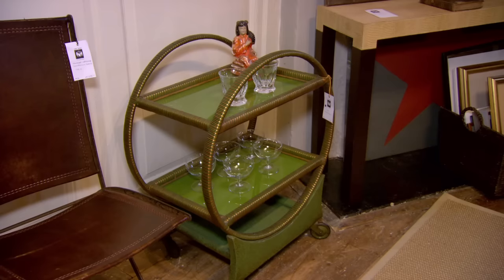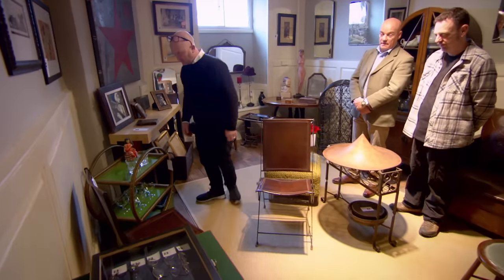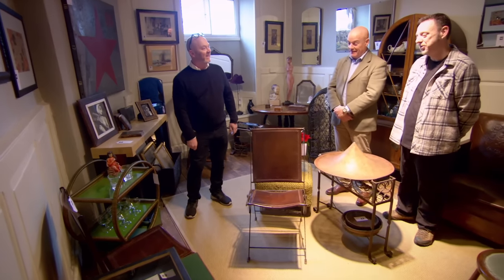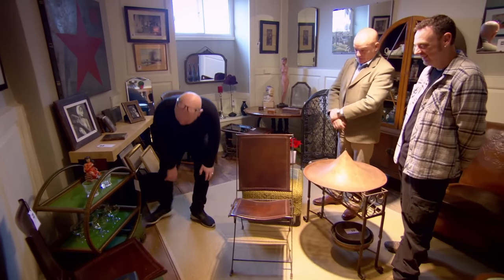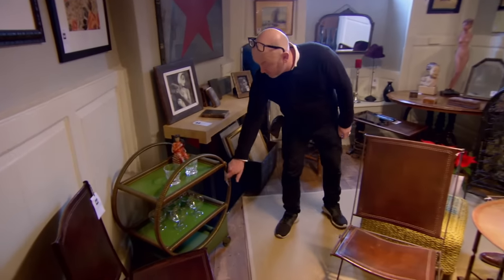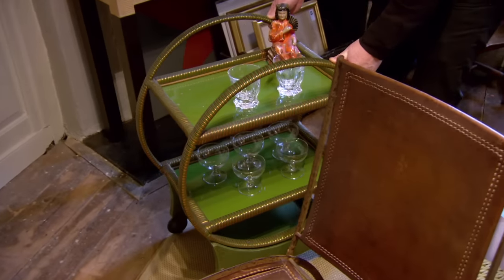That little drinks trolley — lovely, different, great colour, just odd. I've never seen you buy anything vaguely like that. I haven't bought anything like this before — first time for everything. It's just cutesy cool. It's just got a certain look to it, and I think it's really well-priced. Cutesy cool little sort of malachite green drinks trolley, late 1940s. It's completely untouched and it's got the glass top, which is meant to be green glass, but that's expensive. So what they've done is they've got clear glass and glued green paper underneath it nicely — it's been really done to a price.